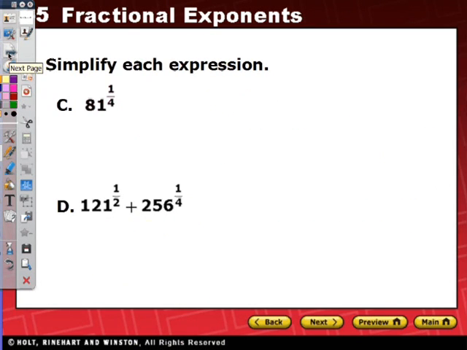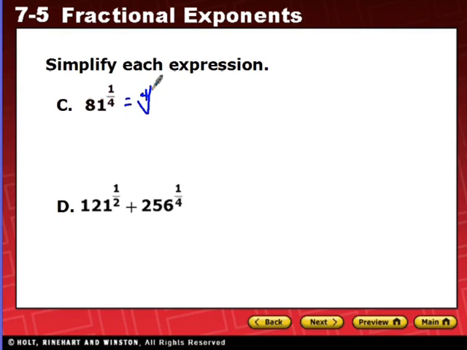Okay, so try C. You should be writing these down. Remember, writing down all the examples at the bottom of the page there. 81 to the 1/4 power. So you're thinking in your head, the 4th root of 81. So what 4 numbers would I multiply together that are all the same that would give me 81? Okay. And hopefully you have sorted through and realized that once again it's going to be pretty small, and it's going to be 3. Because 3 times 3 times 3 times 3 would be 81. Okay, so that's the 4th root of 81.